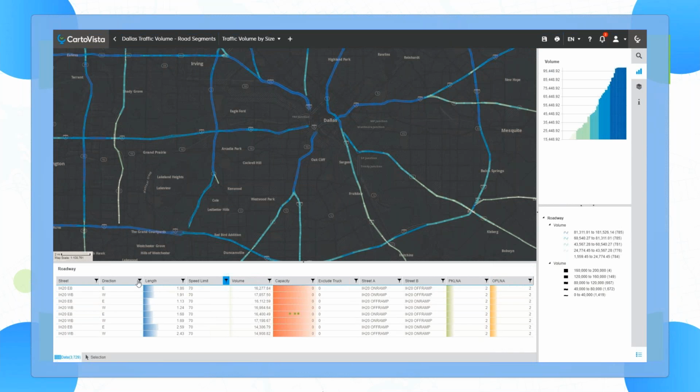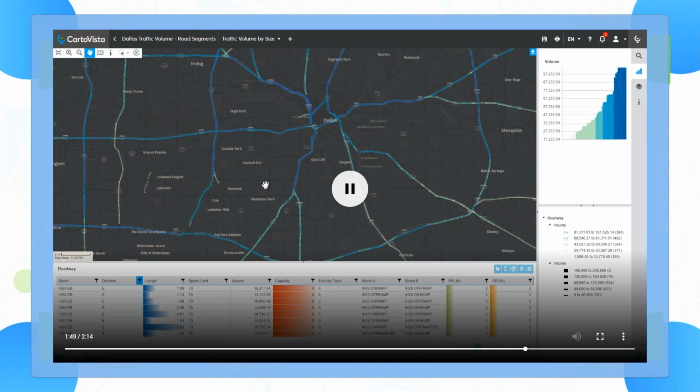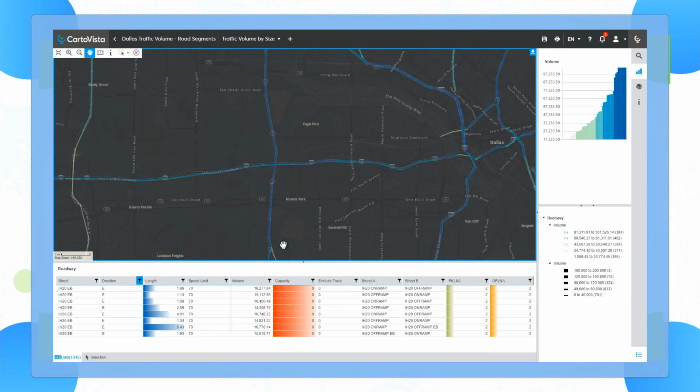That's an extremely interesting way to start not only filtering on one column, but filtering on multiple. In this case, I'm just filtering out the directions of the different highways. So you can only look at specific patterns or specific directions when you look at the entire data set. And the same goes, I can go in, click on a feature, and it's going to navigate.